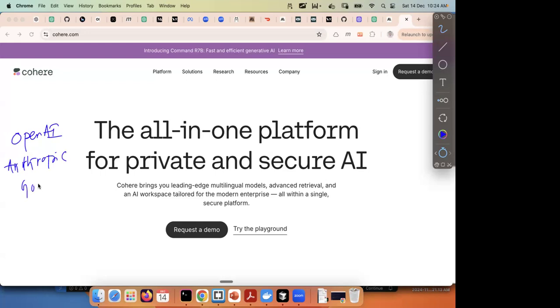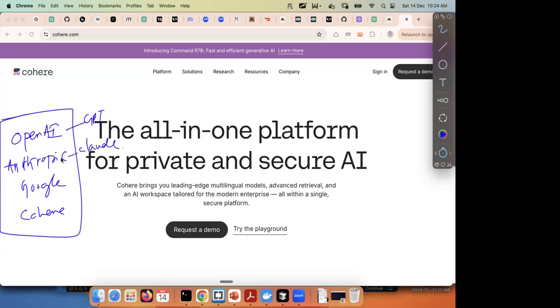One is Google, with the Gemini models, and then Cohere, which has something called the Command model.